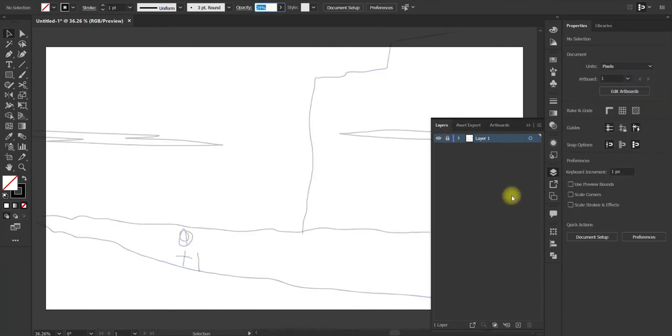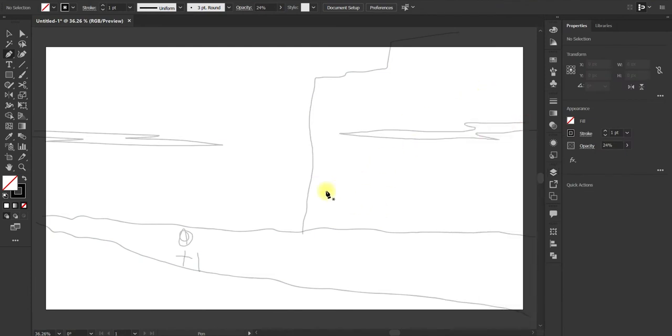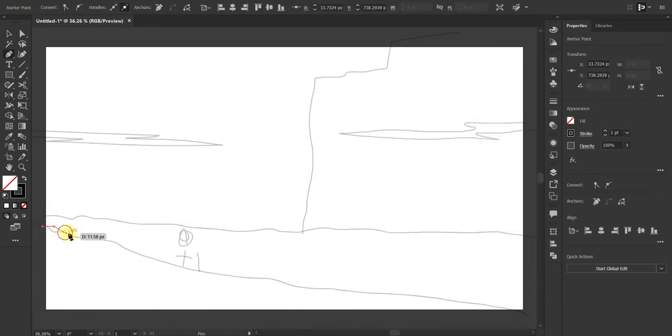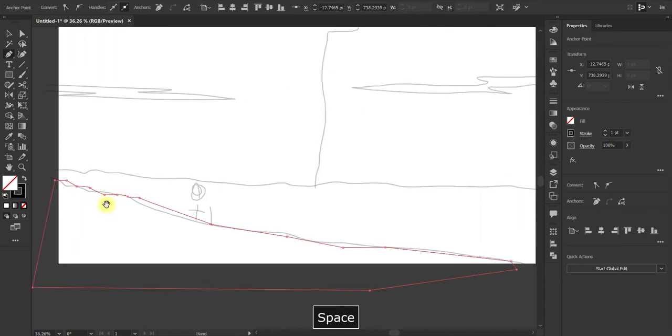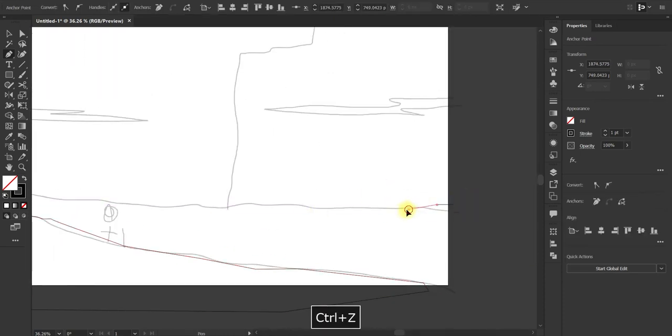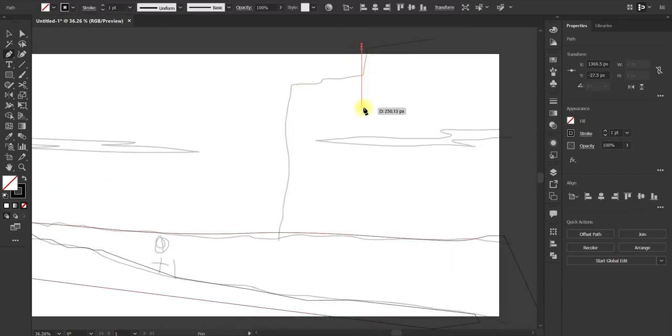Now let's create a new layer, and I'm going to grab the pen tool. At this point, I'm just making it simple, and it will be more simplistic. So I don't want to give too many anchor points on my illustration.